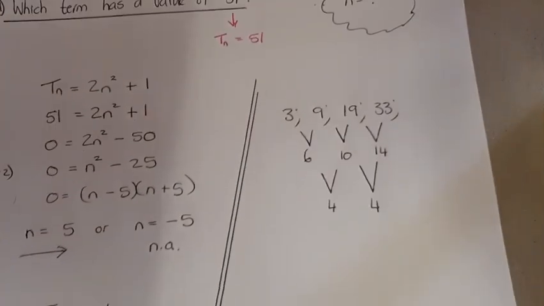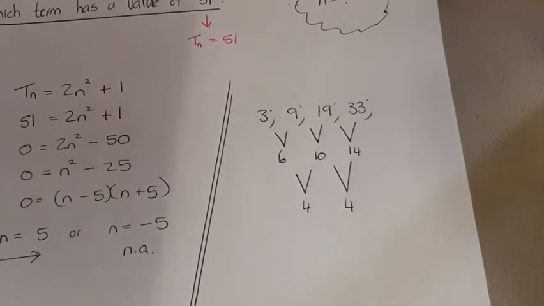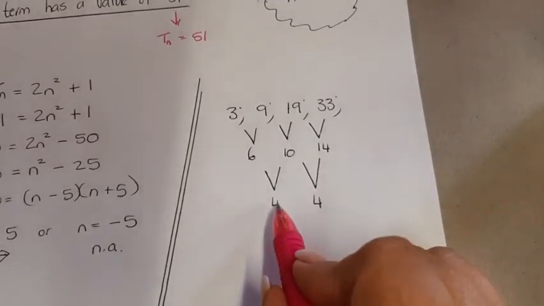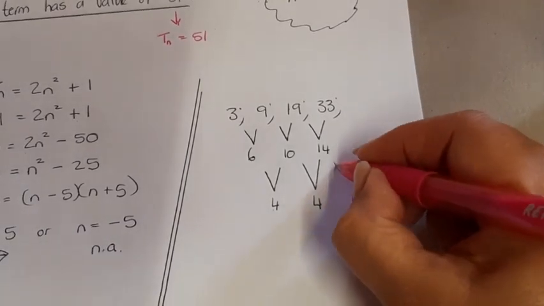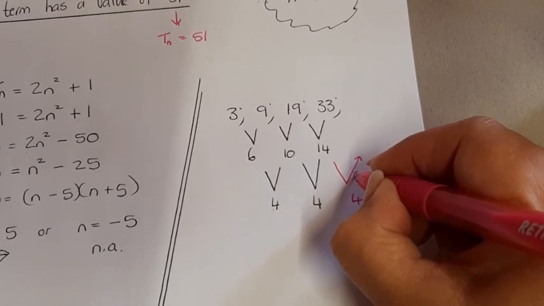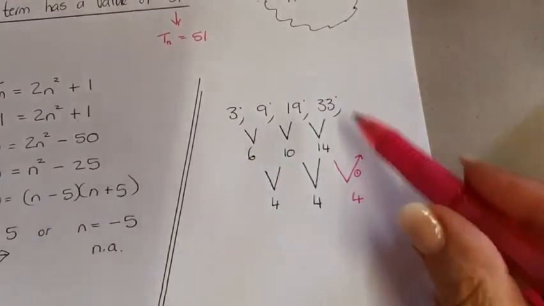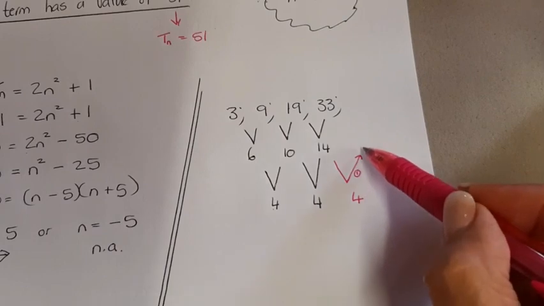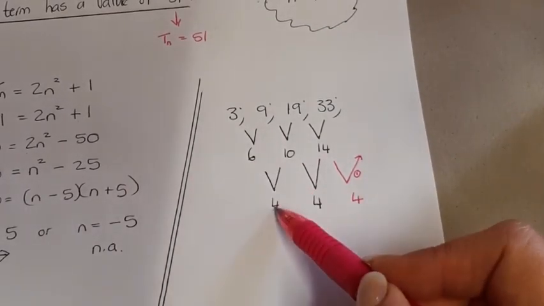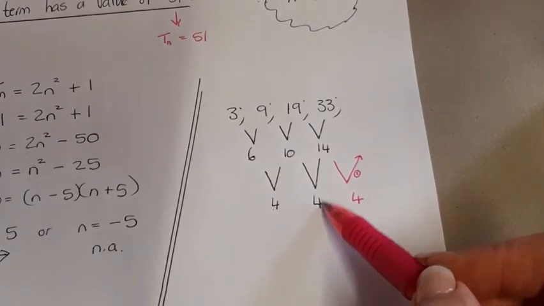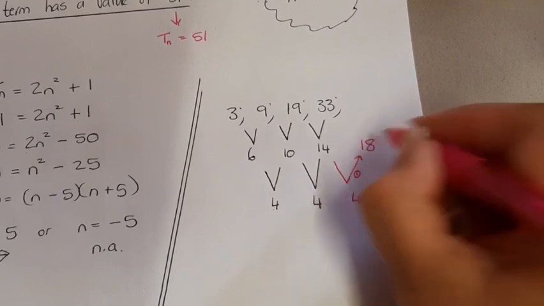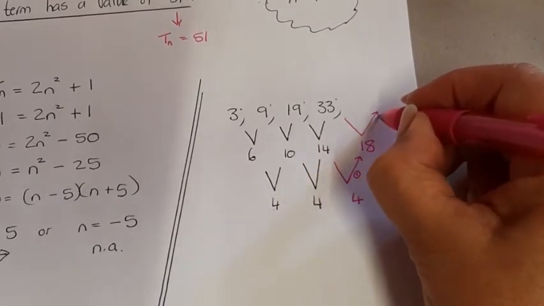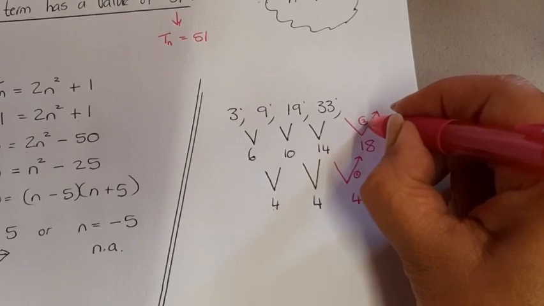You could also have worked it out with your sequence by remembering that the second difference is always constant. So I have a 4 here at the bottom as well, and I'm going to work up. So 4, how do I get this value? 6 plus 4 gives me 10. 10 plus 4 gives me 14. 14 plus 4 gives me 18. And now I do the second sum.